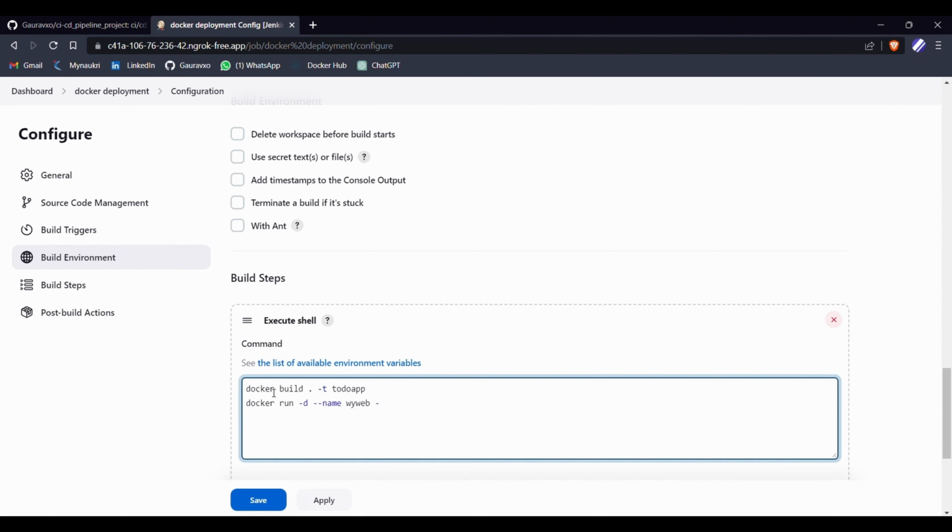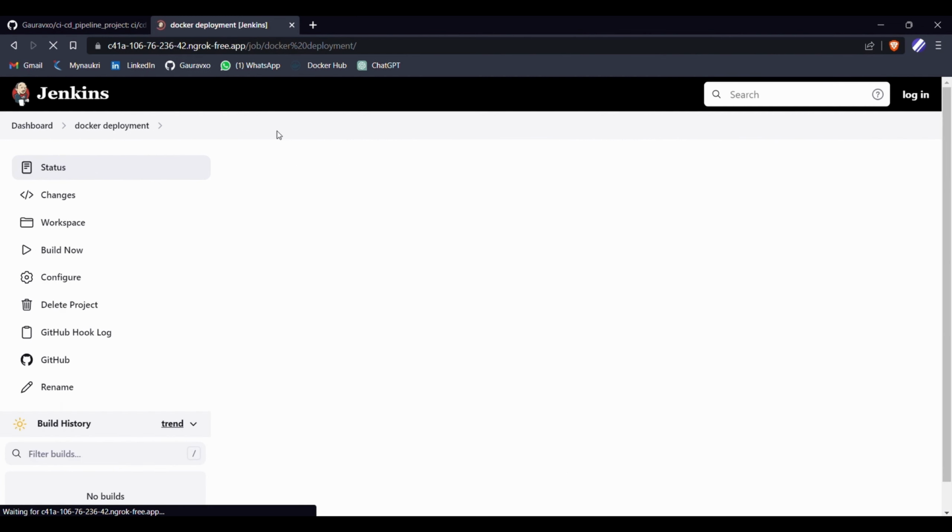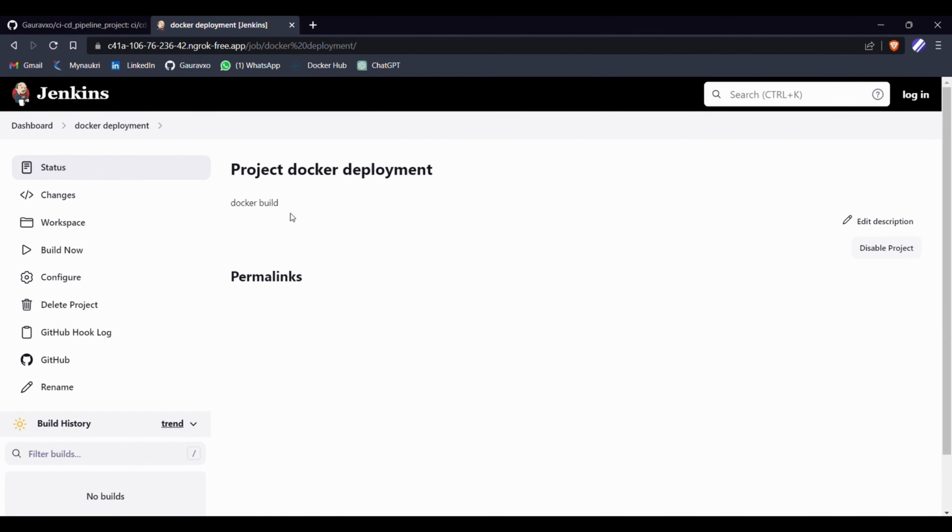In my case it's myweb, then -p for port 7000:7000, and the name of the docker image, todoapp, then save it.